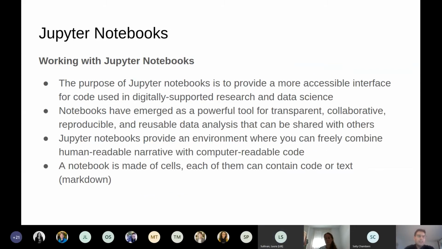Well, the purpose of Jupyter Notebooks is to provide a simple interface to do data science. They have emerged as a powerful tool for transparent, collaborative, and reproducible research.